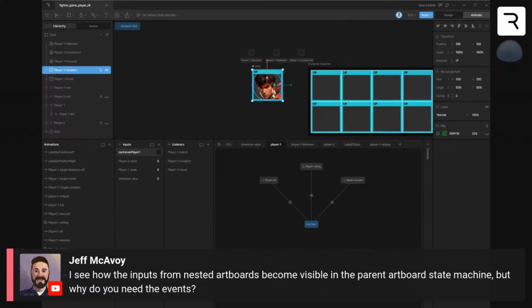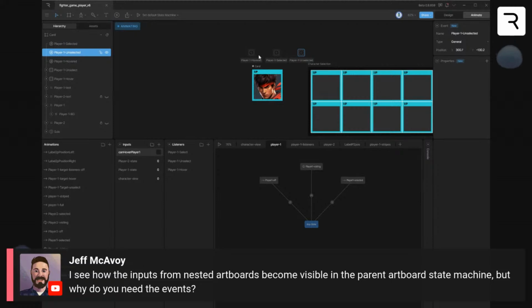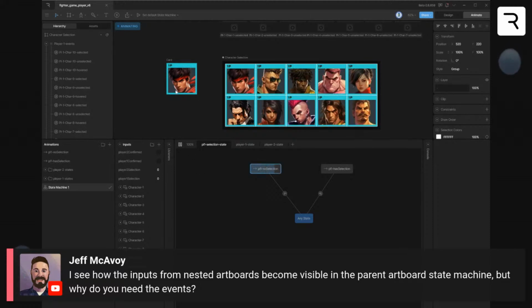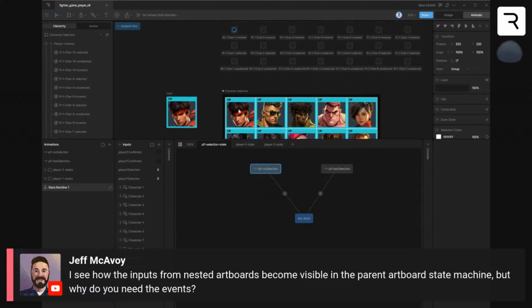So this one in the card with this tree, right? Why do we need these events? They are reporting when each of these cards, which is this only one card, is hovered, selected, or unselected.